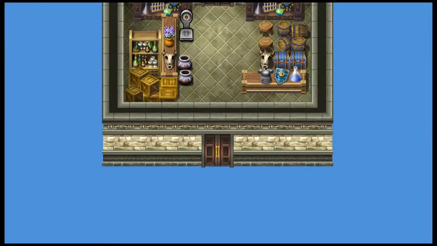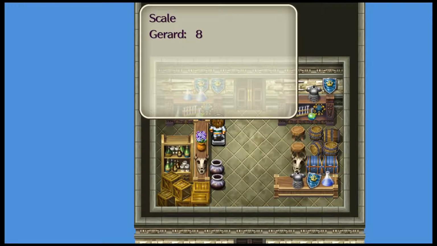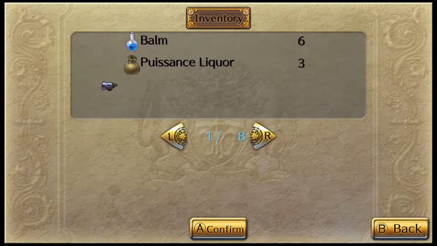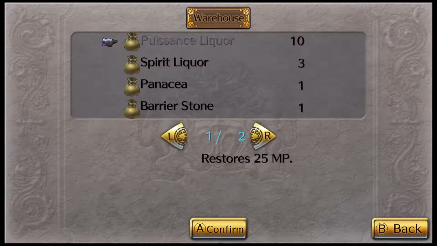There's a little bit of dialogue here and there, but there are certain key people to talk to. If we step on there, it tells us our Gerard's weight is 8. So it'll tell us the weight of all of our things. We can also store things in there. If we want to put those in there, we can actually store them. We can retrieve. Actually, we don't have anything to retrieve.